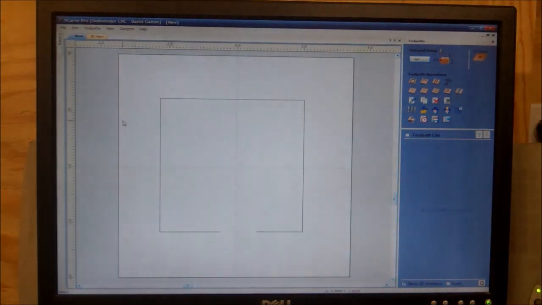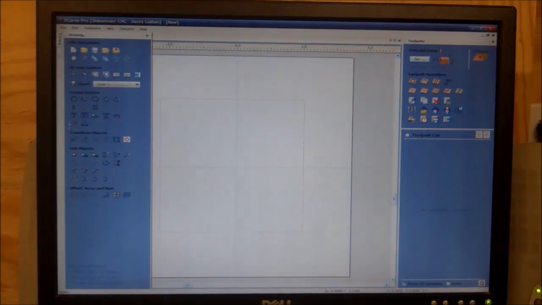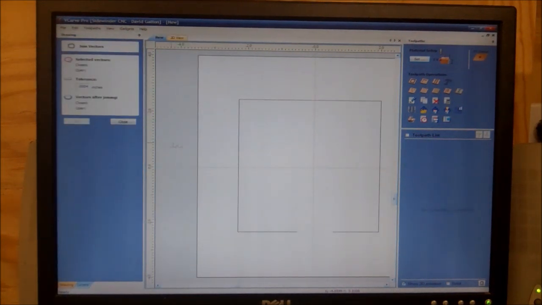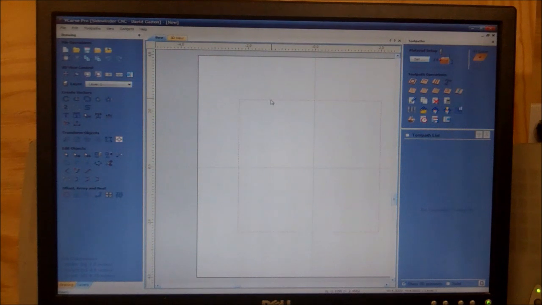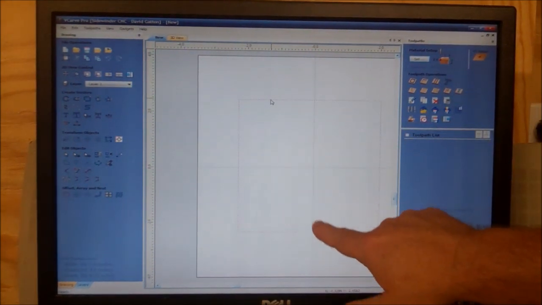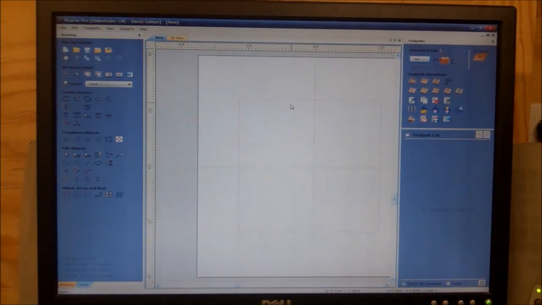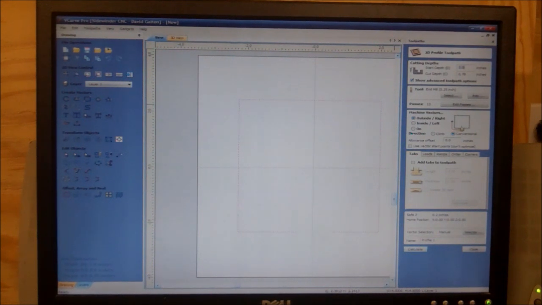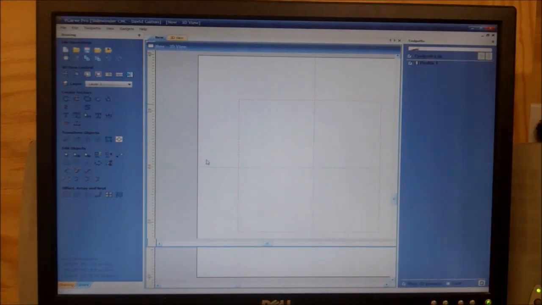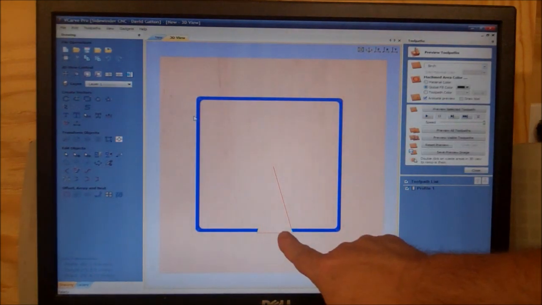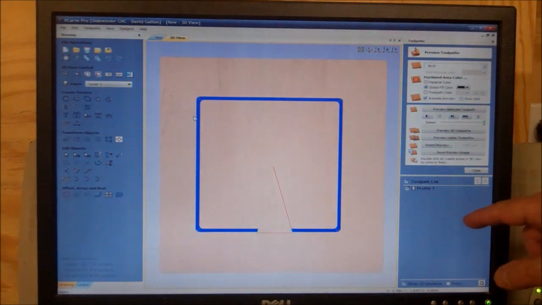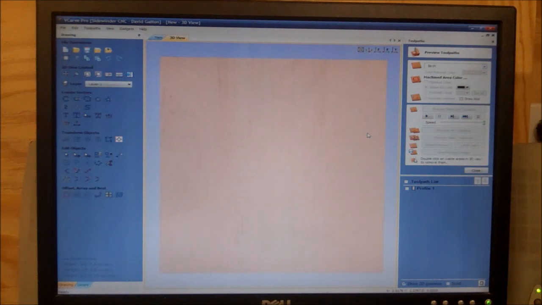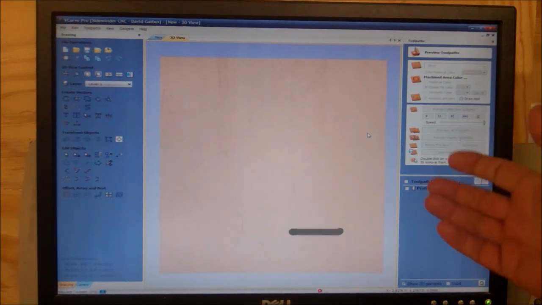Let me come back over here, and let me swipe all of this to highlight it, and then I'm going to come over here and hit join, so that now when I highlight this, you see it considers all this one entity, even with that gap in there. So it's all one entity. So now if I highlight it all and click this, and I tell it to go outside just like I did before, now you can see it puts the correct toolpath on there. I can even preview it, although it's slow as heck out here on this computer, but I'll let it go. But anyway, that's the thing you've got to make sure you do.